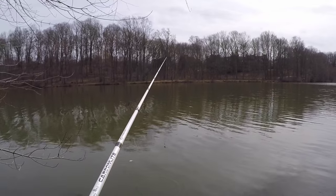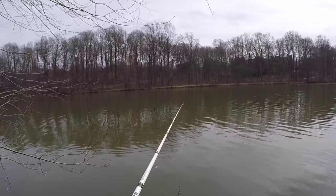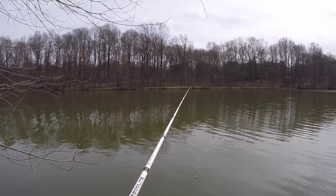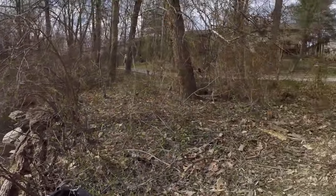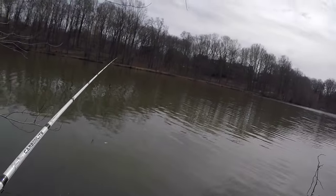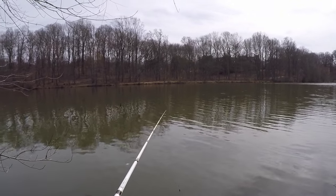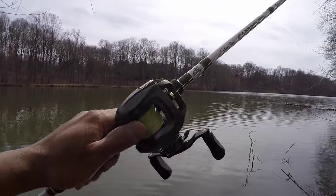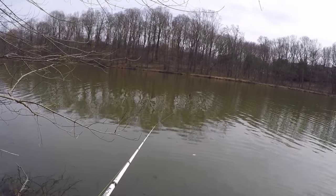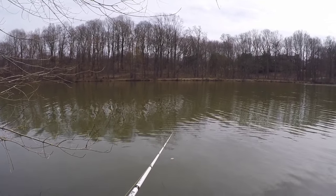I sometimes get asked why I like using shorter than average rods. A lot of fishermen like using seven foot, seven foot six rods — I like using six foot six to six foot nine rods a lot of the time. The reason is if you look to my left there's brush, to my right there's brush, behind me there's brush, and above there's also a lot of brush. Using this shorter rod allows me to make casts in these tight quarters that are less pressured because it's harder to fish these spots. I also get more accuracy fishing these tight quarters, getting an accurate cast right to that stump. Those subtle differences can sometimes lead to catching more fish and bigger fish.